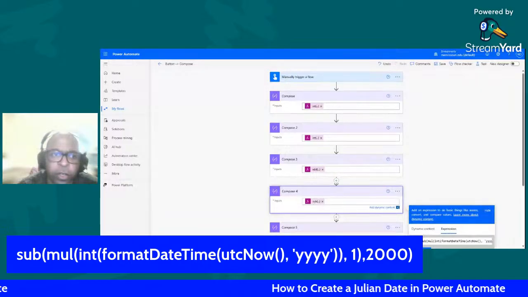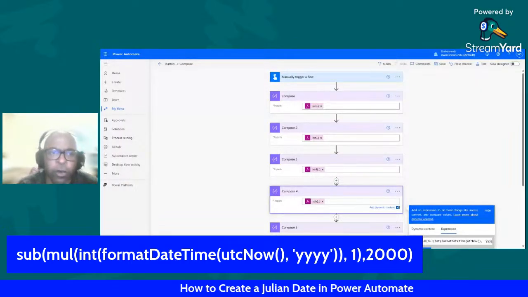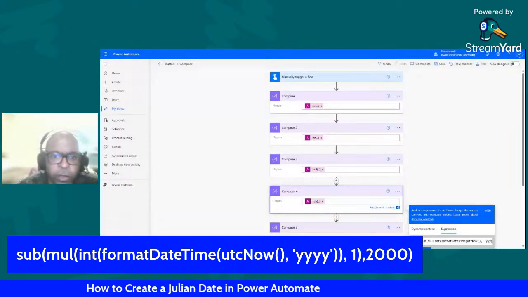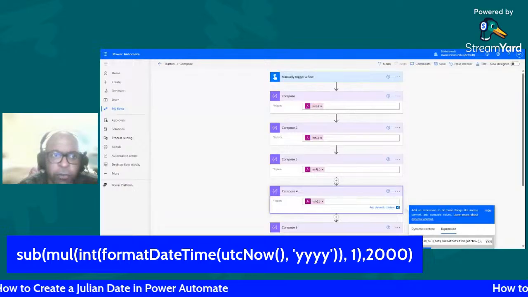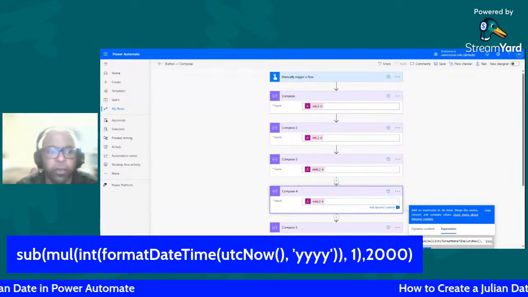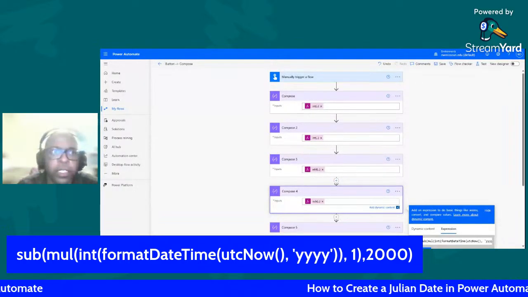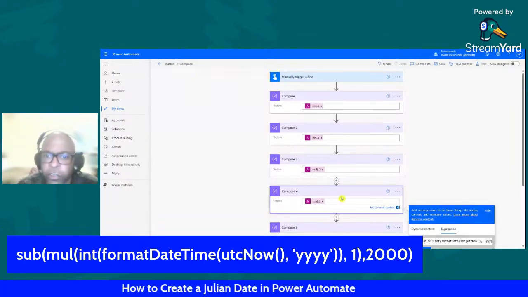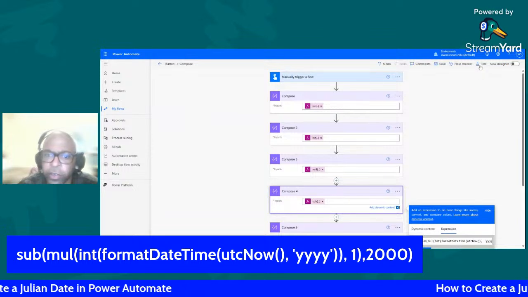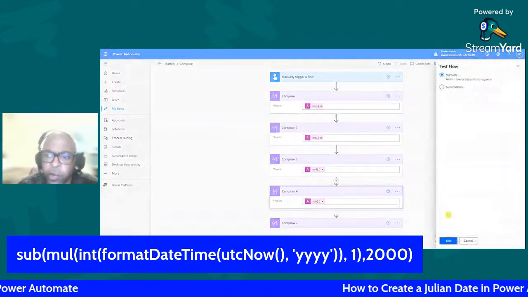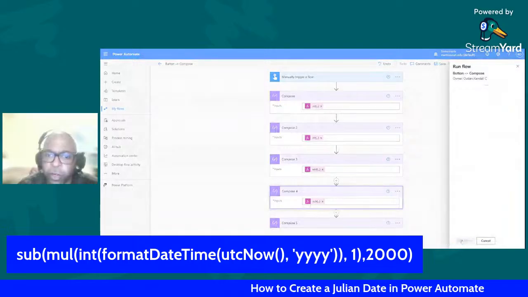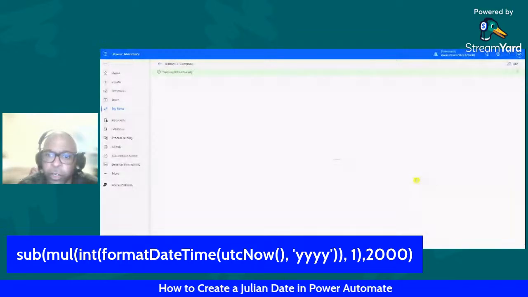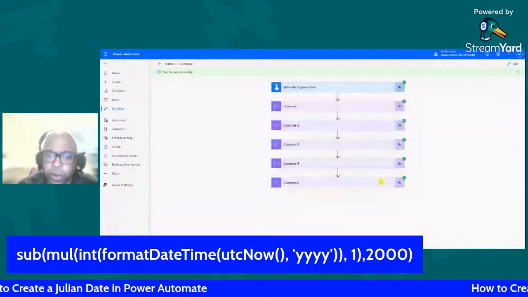Now you can use a different formula if you want, but this is how you get 25 extracted out of 2025. So if we run a test on this, and we look at the output for compose 4, 25, and there we are, 25.